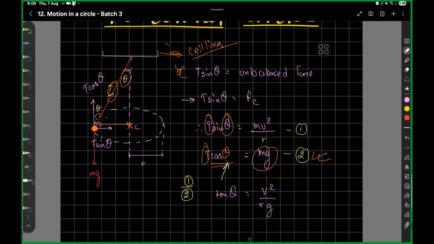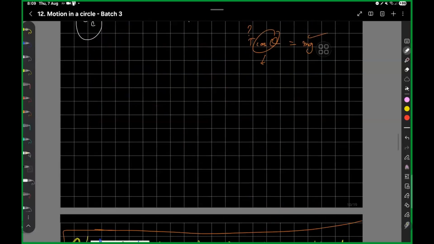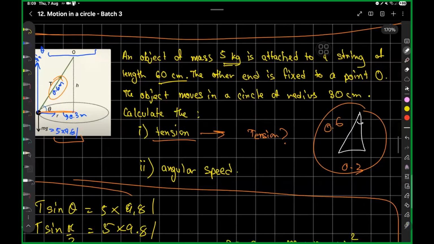What you can do is find this theta and say, I want the theta that is made with the ceiling. So I say 180 minus this 90 degrees and minus this theta, whatever I find over there, let's say theta 1. Now this gives you the theta made with the ceiling, so you can put this theta into the equation. Or you can also do something simple: forget about whatever theta is given in the diagram, make your own triangle and name this theta, let's say, theta C.